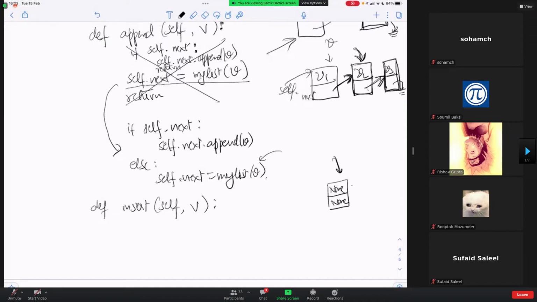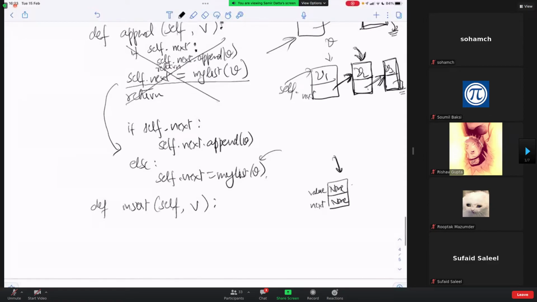So both the value and the next are set to none. So this is an empty list. It doesn't contain a value and there are no values to follow. And suppose we impose the discipline that you cannot have none value followed by a list, correct? So value is none only for an empty list, correct? This is a reasonable convention to follow. Do you agree?